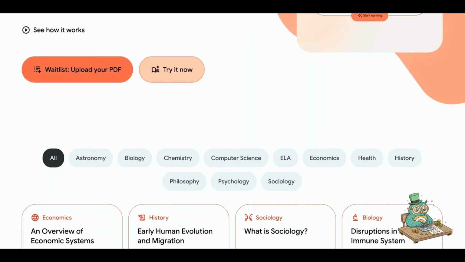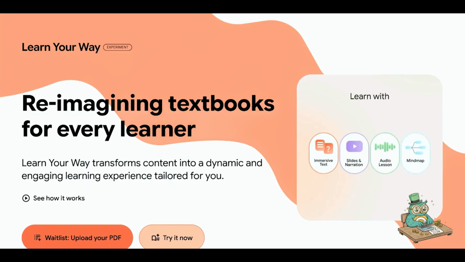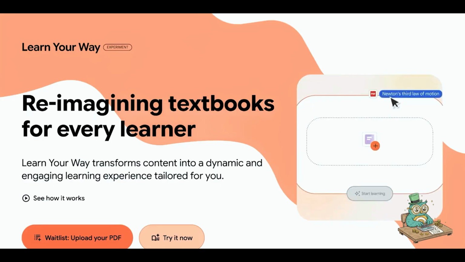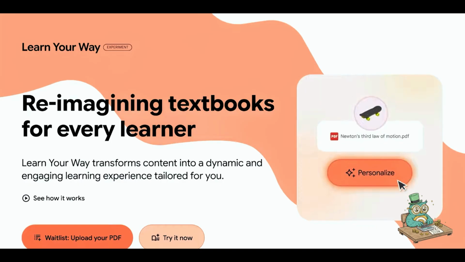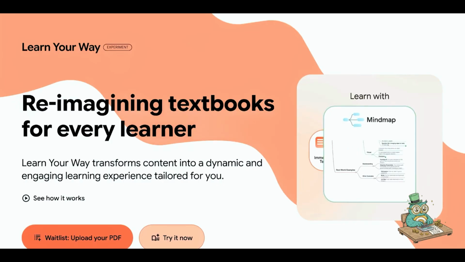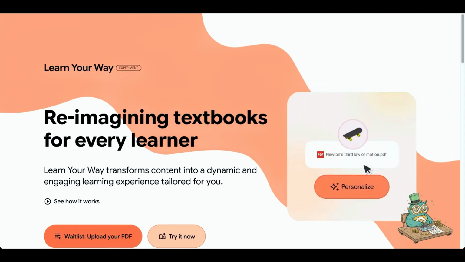And it's definitely something to be on the lookout for because this is going to simplify all of your studying needs. No longer do you have to spend hours and hours trying to finish a large book on one topic that is going to not be retained in your mind because all text looks the same. But when you have this imaginative way of learning, it's going to help you in retaining everything that you've learned.